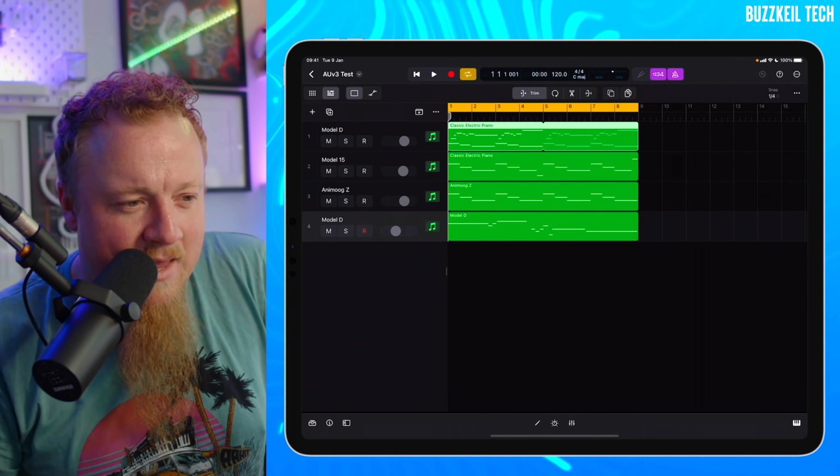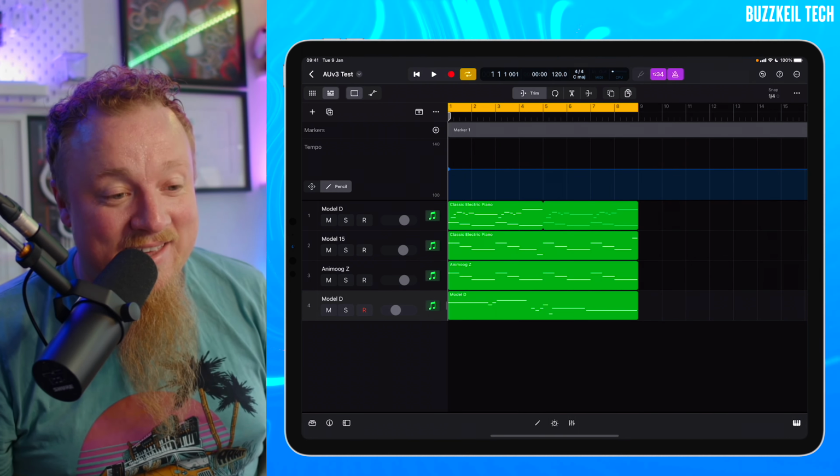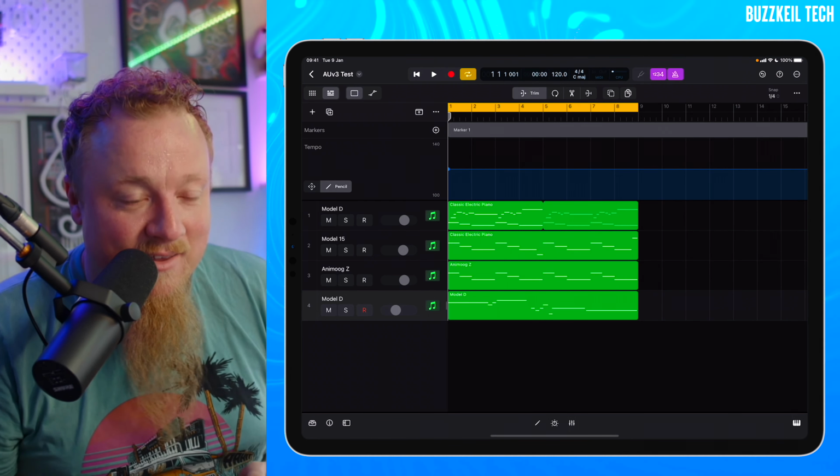But what I really like about the arrangement tool in Logic is that I can move sections around. If I just drag the section header at the top, it rearranges the order of my music, or I can use that to duplicate sections, particularly if I'm working on a song. It's really quick and easy, and you can extend a song within seconds.